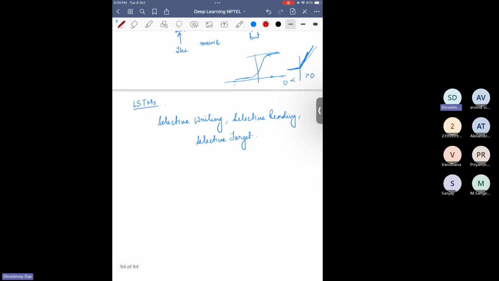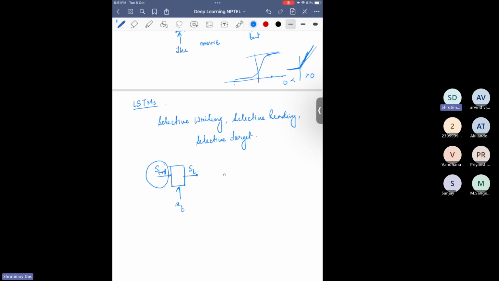So if you remember the structure of the RNN, you have st minus 1 and you have xt. These are the two inputs you have, and you output some st. First, let us look at st minus 1. You get st minus 1 from the previous time step. Once you get it, you say, okay, I am getting this much information from my previous time step, but I don't want to look at all of this. I just want to look at a few indexes from this.